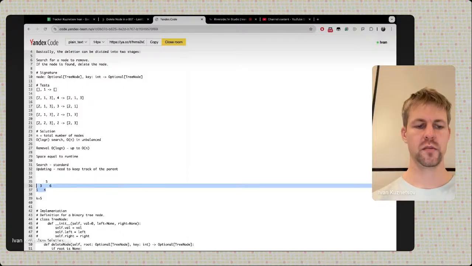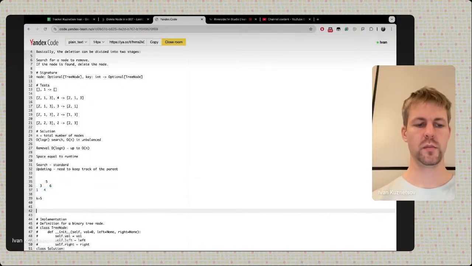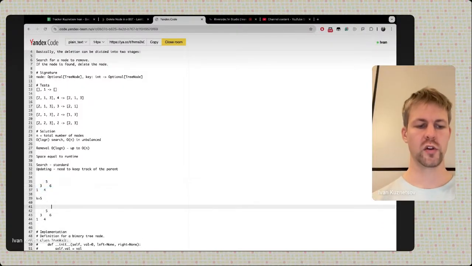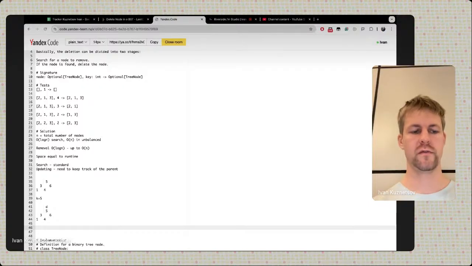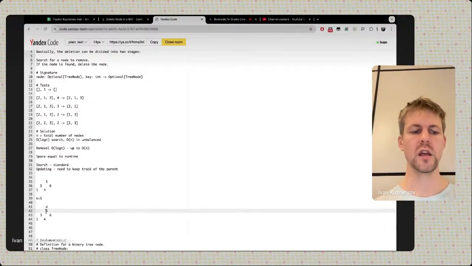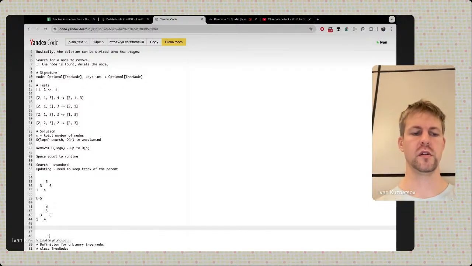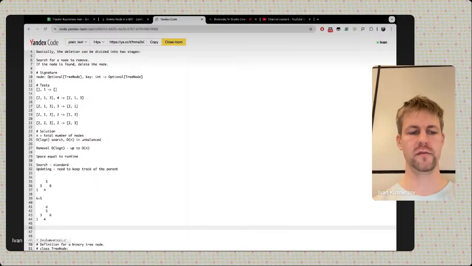So the first step of the algorithm will be that we create a dummy node here that is pointing to our 5. Then we search for 5, and we just do it iteratively. So okay, we have found our 5, and now we need to remove 5.